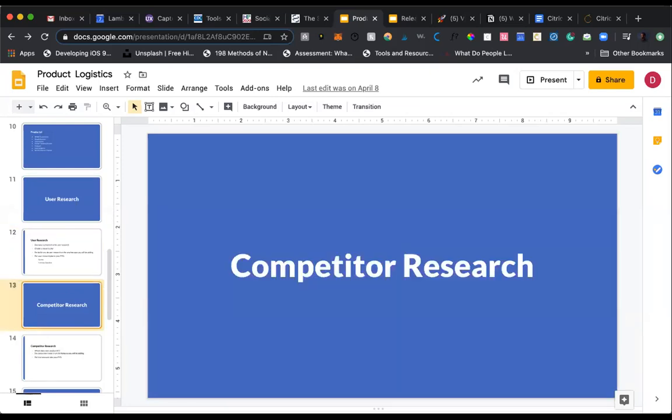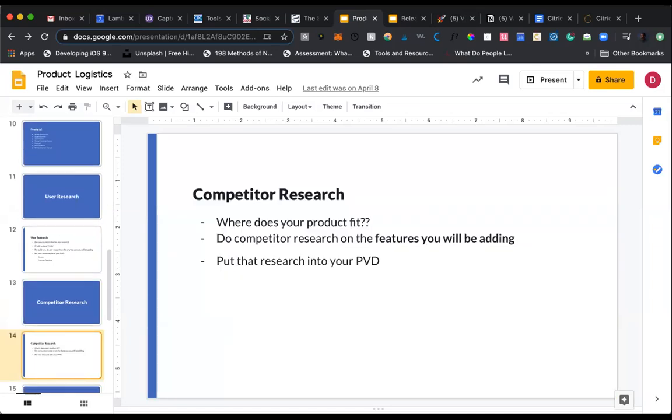Next is competitor research. Specifically within the competitor research portion of the PVD, we're going to want to try to understand where your product fits within the general landscape of the market, which I spoke to a little bit earlier. You're going to want to do competitor research on the features that you'll be adding.